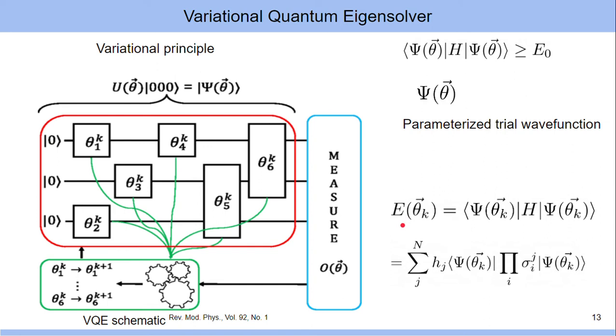Thus, operation of U on the reference state gives us the trial wave function. The expectation value of the trial wave function can be calculated using the Hamiltonian obtained using the Jordan-Wigner transformation. The energy expectation value is dependent on the parameter theta, which is updated onto a classical computer. The classical computer employs suitable optimization algorithms such that a new parameter value is obtained, which is again updated onto our quantum circuit. The more suitable parameter values thus provide a new, better optimized trial wave function, and accordingly a new energy expectation value is obtained. This process is repeated until a suitable ground state energy is obtained.